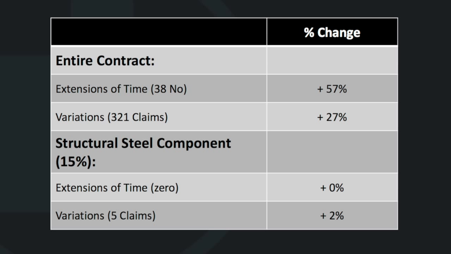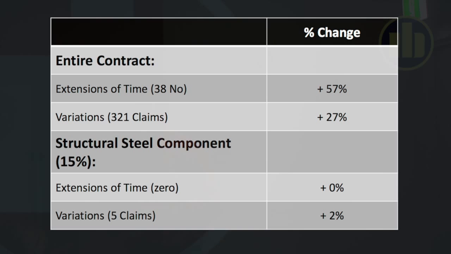So for this one project, structural steel was around about 15% of the work. On the main contract, on the balance of the work, there was a change in time of 60%. There was a change in the lump sum price of almost 30%. From a client's perspective, they were still okay because it was under budget. But this is where cost management is bizarre. Basically, what kept that project right was a healthy contingency and a low bid contractor, and that seems like a silly way to manage costs.